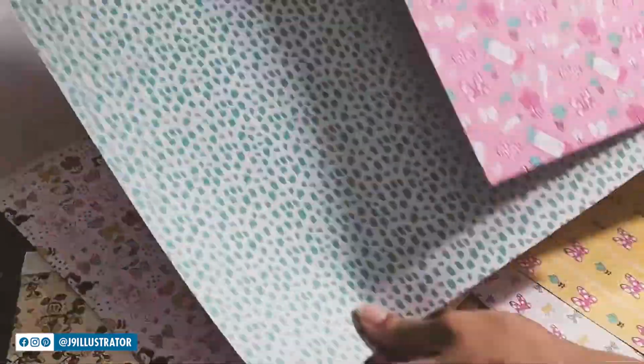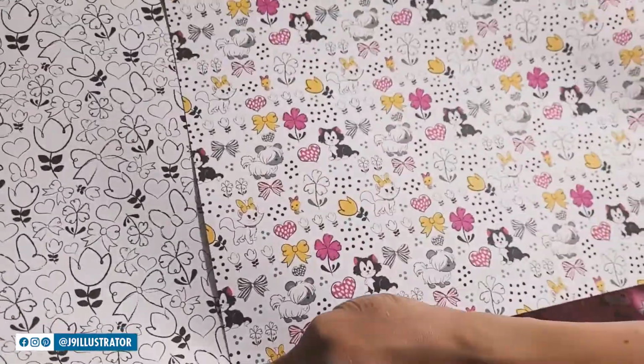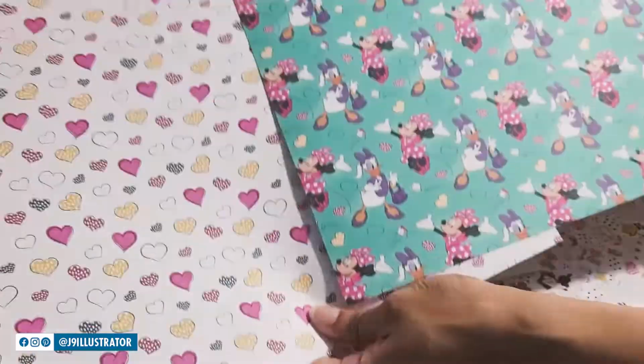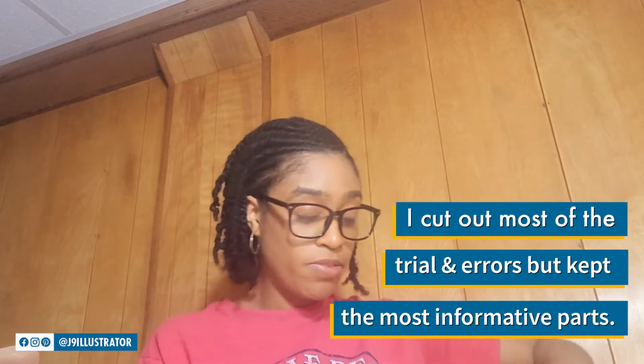We're going to be making some books. I did a video years ago on DIY books, but because I have better equipment like a better camera and better computer software, I can give a better updated tutorial on how to do them. And it's been years since I made one, so I'm kind of going to be relearning it as I go. But it should be fun.